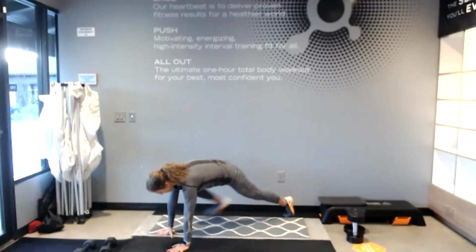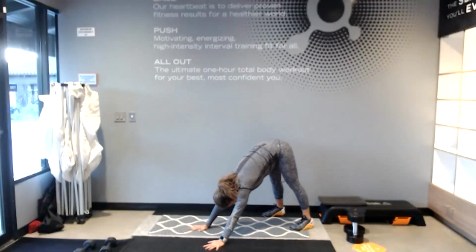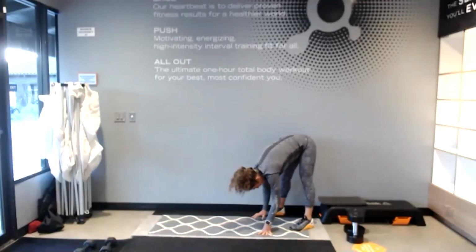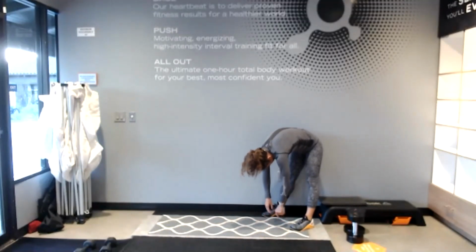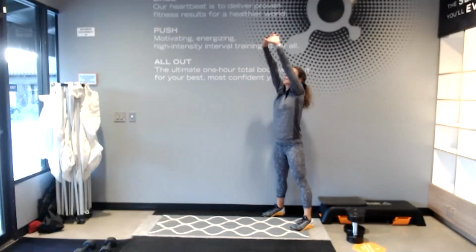Take that foot back, push your hips up, little downward dog, get the heels down, nice calf stretch here. Walk your hands back to your toes and then roll yourself up and bring those hands up overhead.